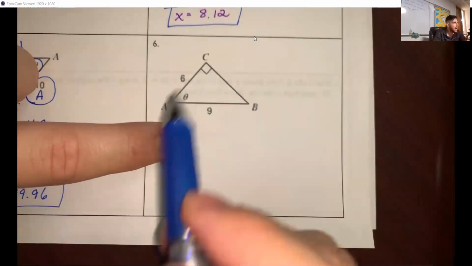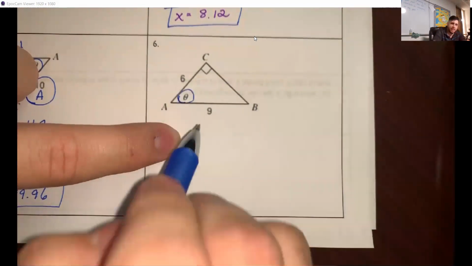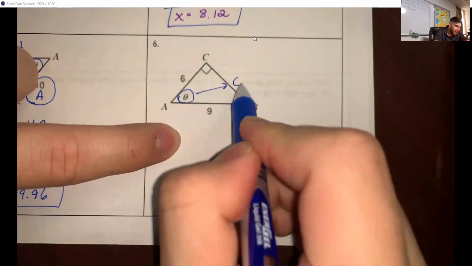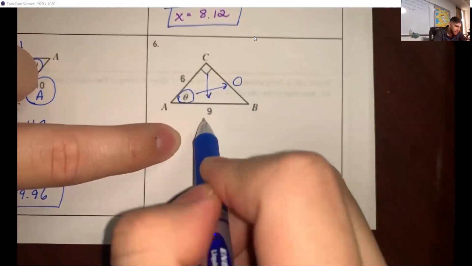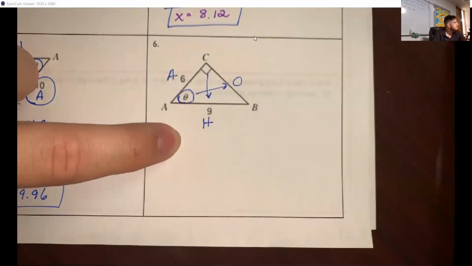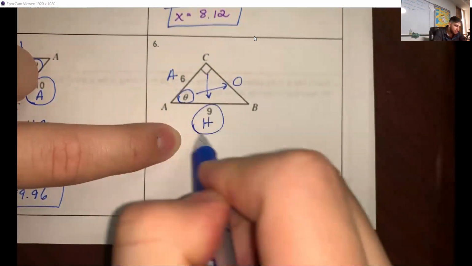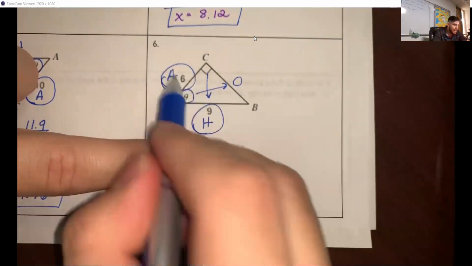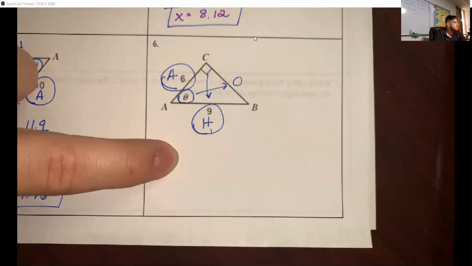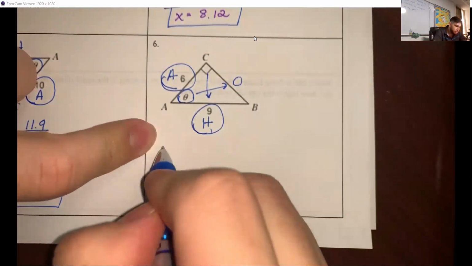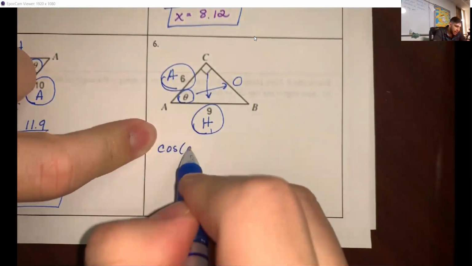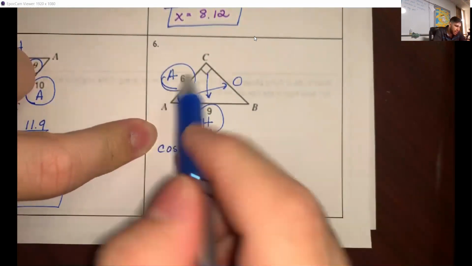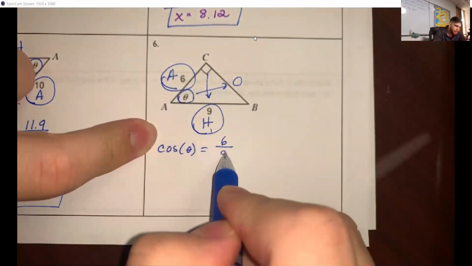So now we're going to look at this triangle right here. Again, from the perspective of theta. Across from that, we have opposite. Across from 90 degrees, we have the hypotenuse. The one left over is our adjacent, right? Once we have everything labeled, it's pretty straightforward from there. I'm going to circle something there. Opposite is all by itself. So we have A and H. Which trig function are we going to use? Cosine. So we're going to do cosine of our unknown angle is equal to the adjacent 6 divided by the hypotenuse 9.